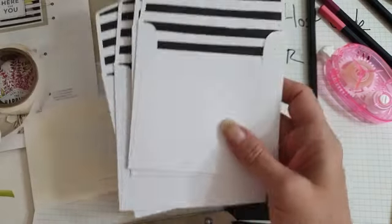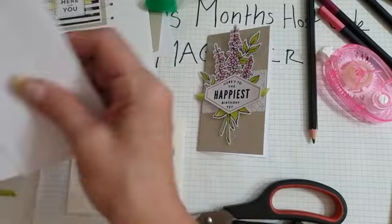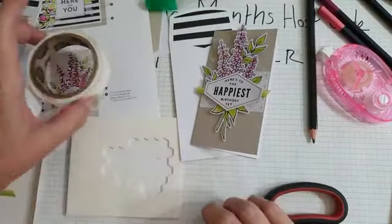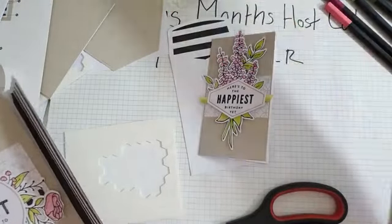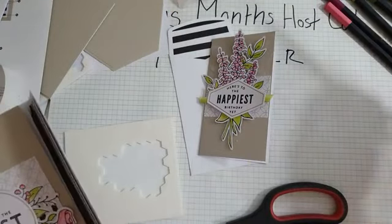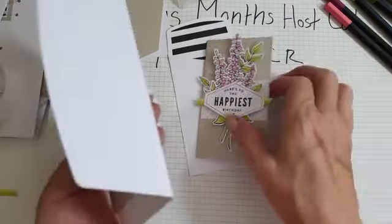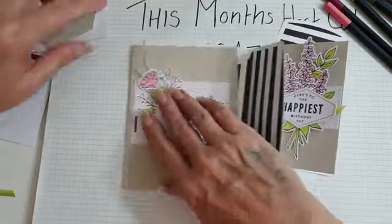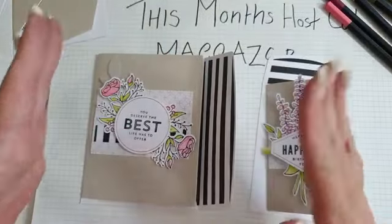Then you've got the lovely little cute envelopes for those as well - they're bigger envelopes. We've got them here. So my lovelies, that is just three of them - aren't they just gorgeous? Just a wonderful, wonderful set. I'm not going to painstakingly make the others - it's not that they're painstaking to make, it's watching me colour them in that actually is!